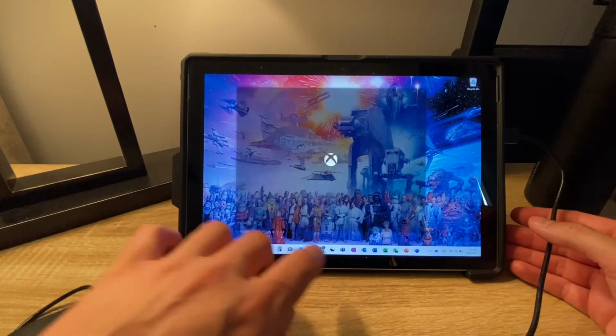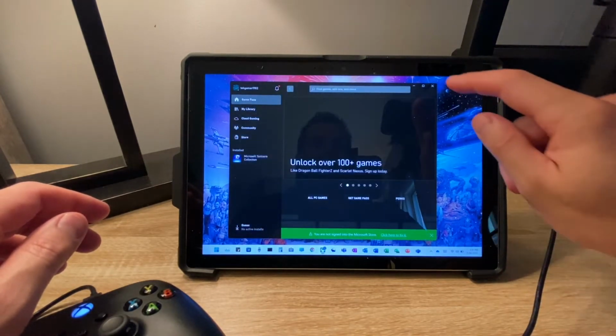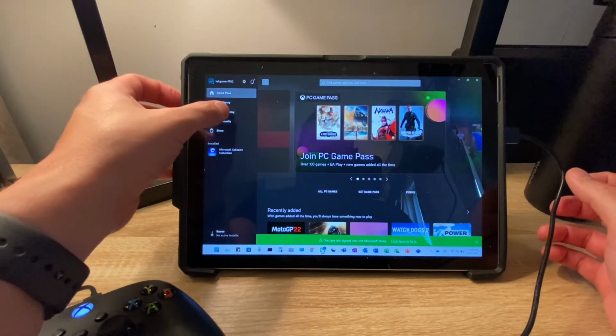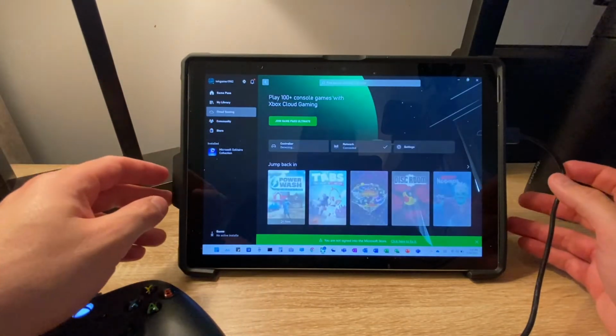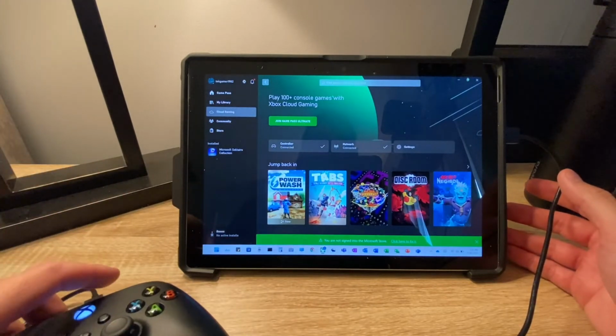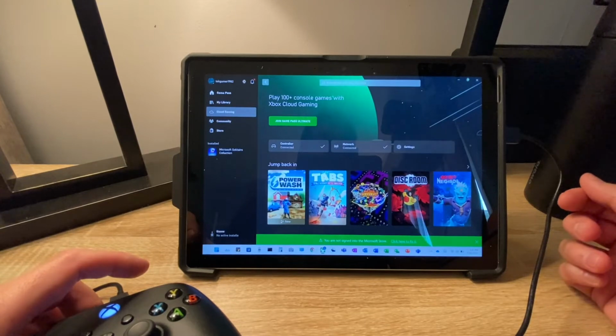If we now go ahead and open up the Xbox app, and we'll make it full screen. And if we go to cloud gaming, which is what I'm going to be using this for, we will see the controller is connected. So we are done. We are ready to use the Microsoft Surface device for cloud gaming.